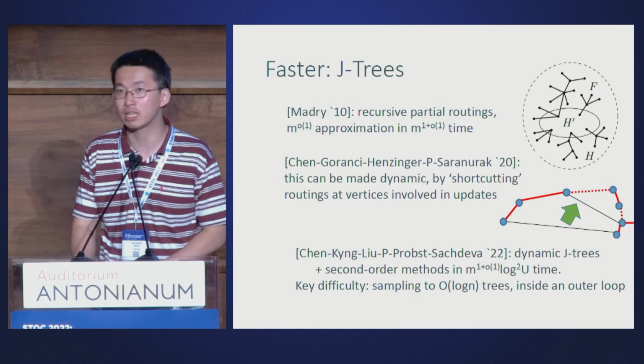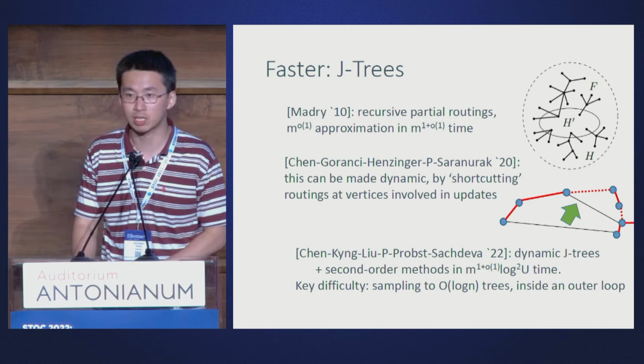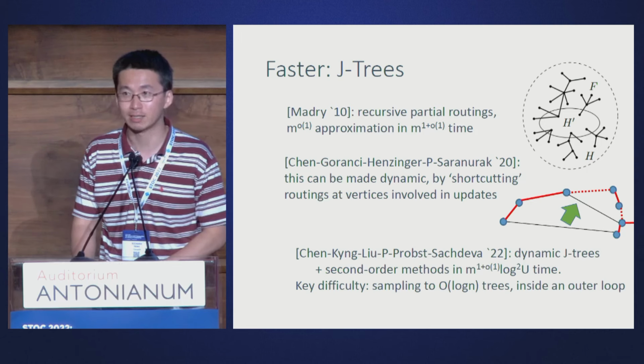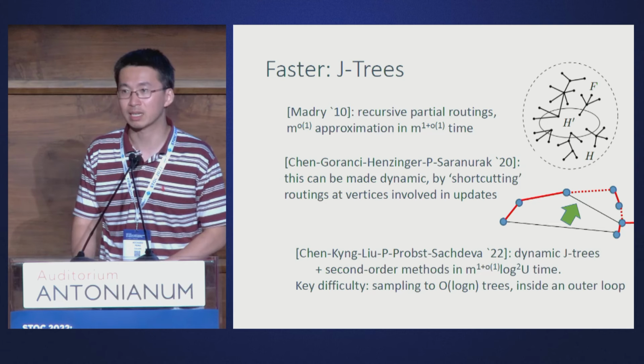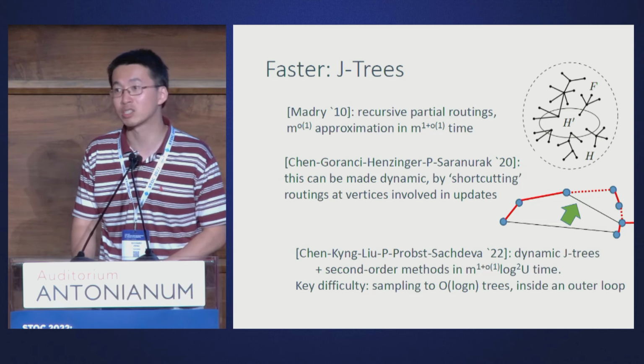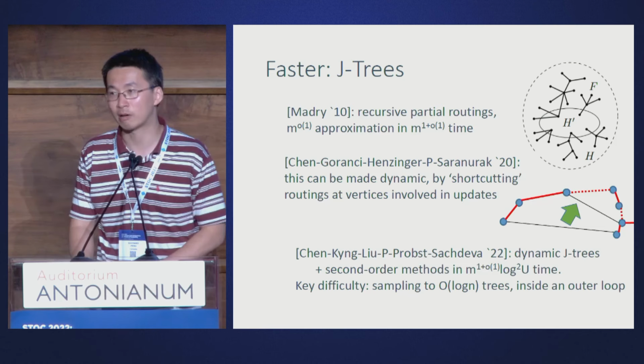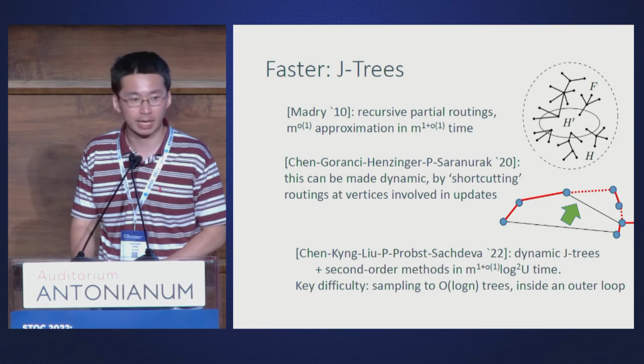In fact, what that work said is that I actually don't need to generate the full collection of J-trees as in Madry's result. They just need to downsample the tree to something like order log n. So there does exist very efficient and locally updatable things for approximating cuts and distances, well, transshipment costs. So L infinity and L1 objects on graphs in almost linear time.